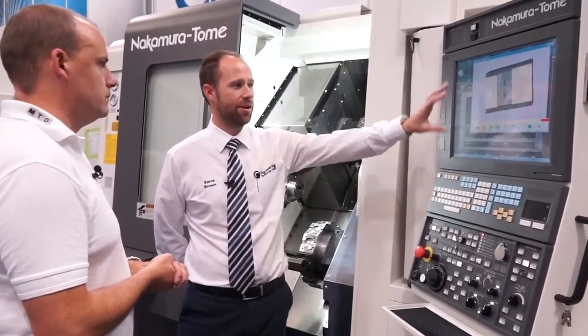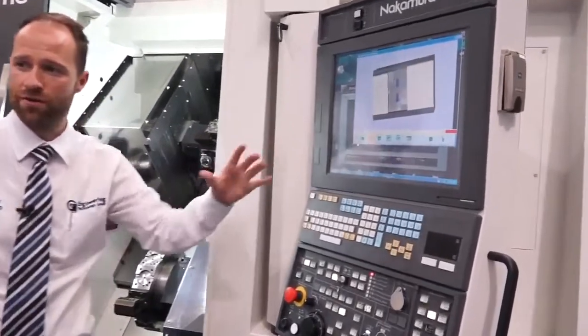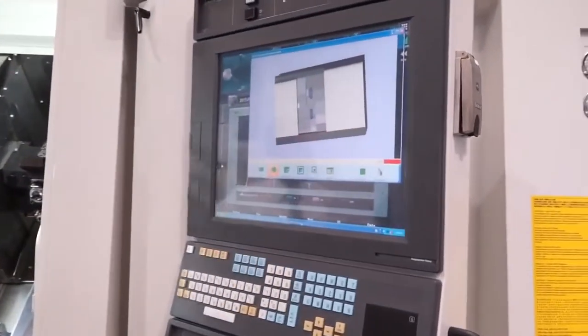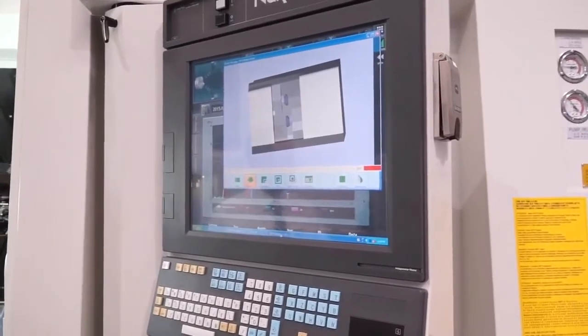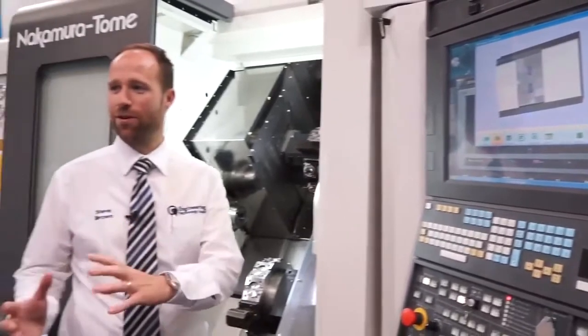We also have a 3D model built into the machine that's helping for collision guarding. So obviously, with 2 spindles and 2 turrets dancing around, it's quite important for that to be monitored. So high value components you don't want to smash. So it's not just down to the operator, but the machine will take care of you as well.